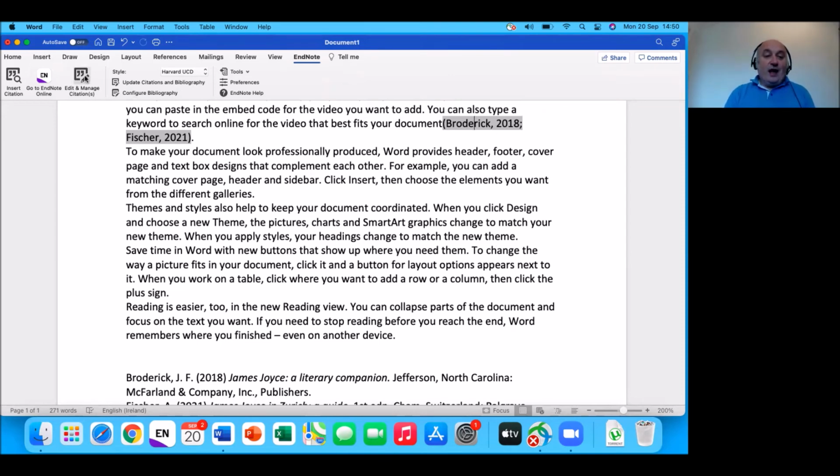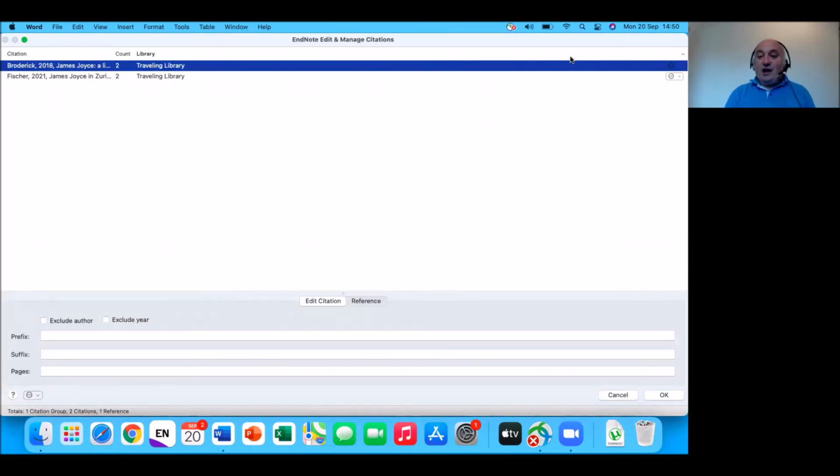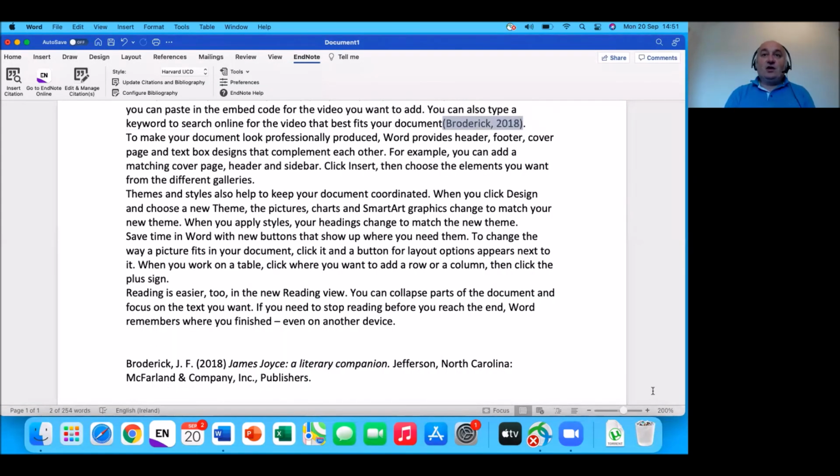And then I go to Edit and Manage Citations in the Endnote toolbar. And you'll see that there are, on the right-hand side of the screen, 3 little dots in a circle. So pick the reference that you want to get rid of and click on the corresponding 3 little dots, and then this pop-down menu appears, and we're going to click on Remove Citation. You notice now that where there were 2 citations, there's only 1. And then if I click on OK, it'll remove the citation you wanted to get rid of. And if it's the only time you have it in that document, it'll be removed from your reference list as well.